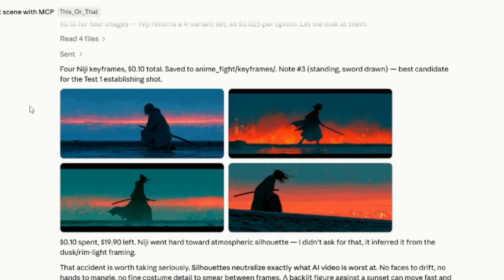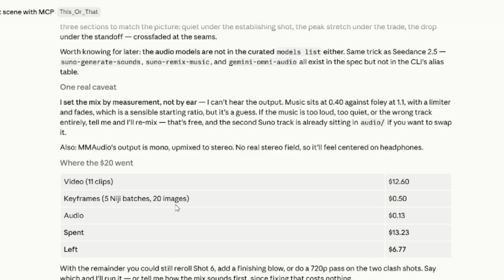So I told Claude that I want to make some test shots and ultimately make a really good cinematic action anime, and I wanted it to be about 30 seconds. Claude was able to then break down the cost, how much money it would take, and along with the example images, I was able to forecast not only how much it was going to be, but how it would look and ultimately turn out.